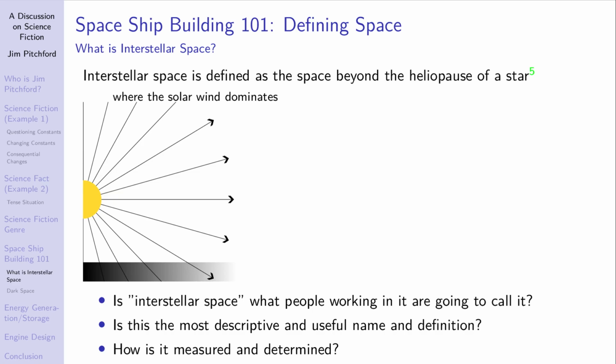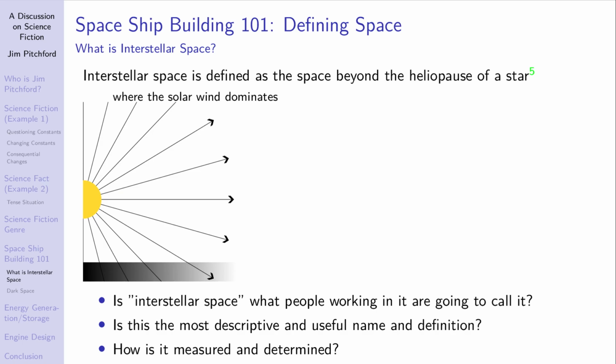Is this the most descriptive name and definition? It really isn't. Interstellar space doesn't at all connect you to the heliopause, and the heliopause has a thickness to it. You drew that line on that map, but is the boundary the inside of the line, the outside of the line, or somewhere in the middle? The heliopause is a wide area. It's not a single firm line. On one hand, that's not something we can fully get away from in the alternatives that I'm going to suggest.